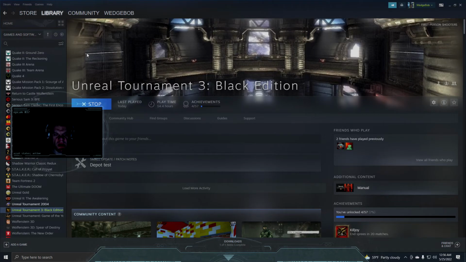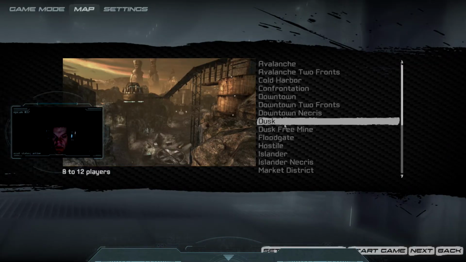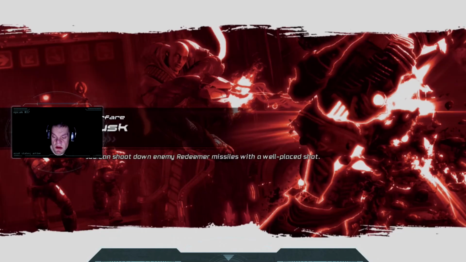Today we're going to be playing Unreal Tournament 3. We're going to be playing Warfare mode tonight, and the map we're going to be playing is Dusk. So let's full send, let's buckle up, let's get in here, and let's see what we do. We're going to be on the red team with this one. Alright, we could do the free mine, but I'm going to do the standard. So let's learn what we do here.